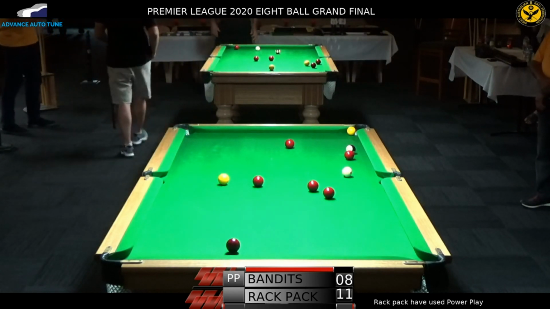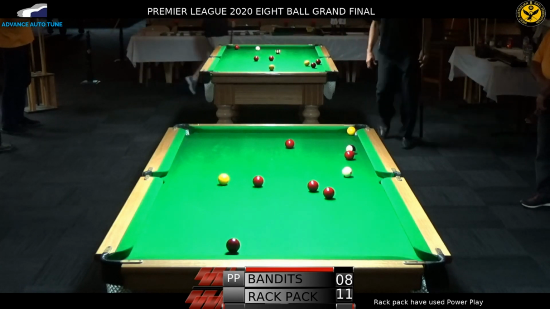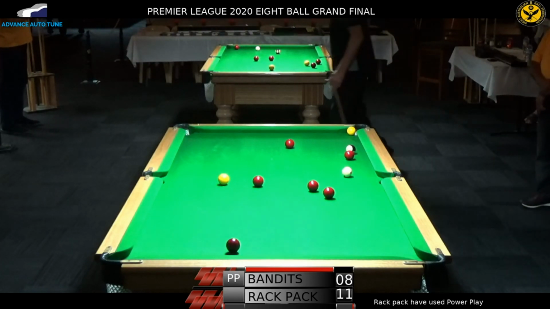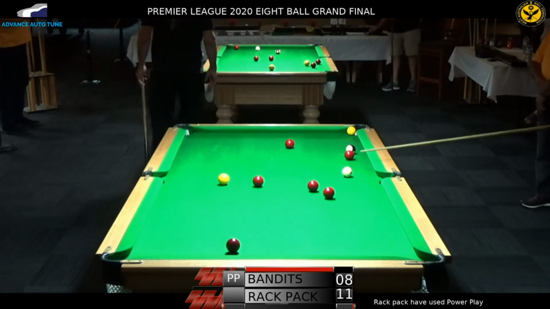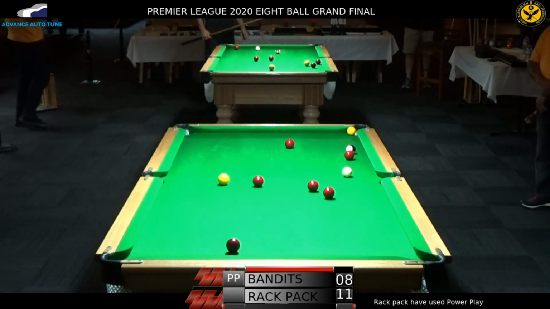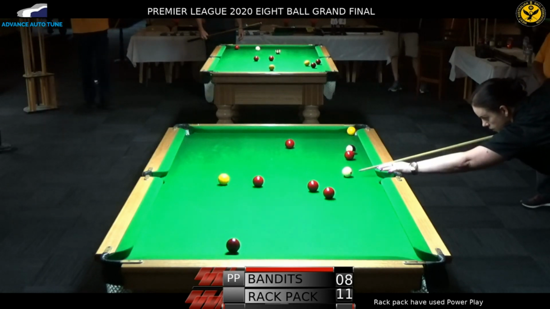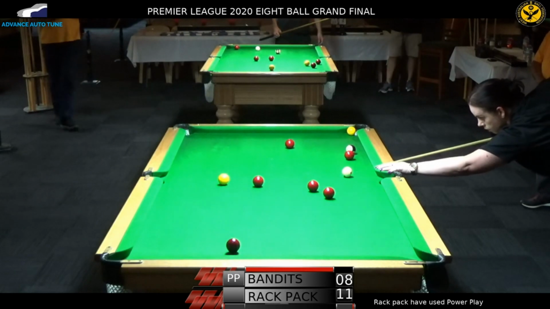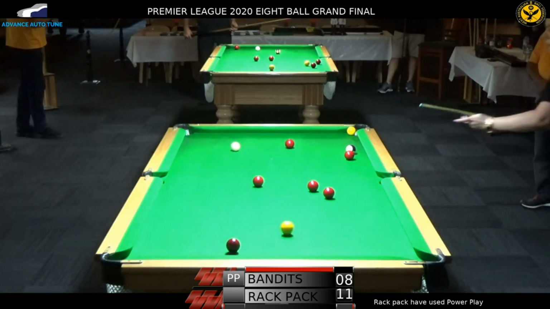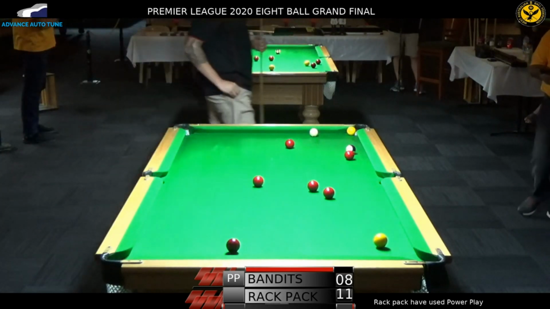Putting that black in an even more tricky position. Yep. At some stage, I actually don't mind. Oh, yeah, no, I do, because I think Ross will pot it out. I was saying just hit the red and push the black further down towards the yellow. Okay, that's pretty good.